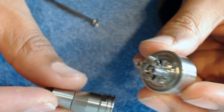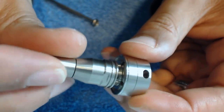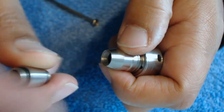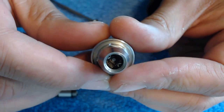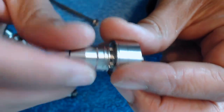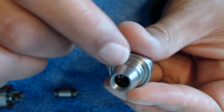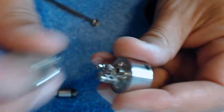So here's the chimney that screws over top of your building area. As you see, it goes just like so, and it's two pieces. This piece you can put on this way, or you can flip it around and put it on the other way. So it goes either way. Now you can see down in that building area, it's really tight. So when you're building this thing and you're putting your coils in, always grab this and put it over and make sure that it's not hitting this metal in any way. Go ahead and fire it, look at it, make sure it's not hitting. And if it does, you need to adjust it.